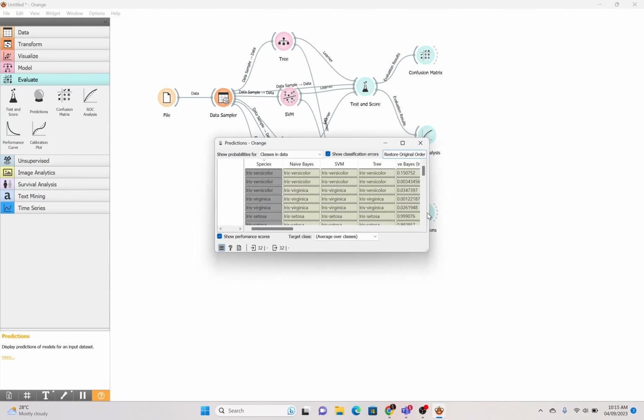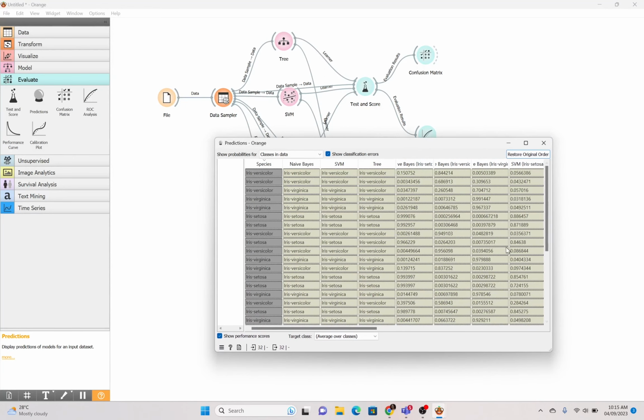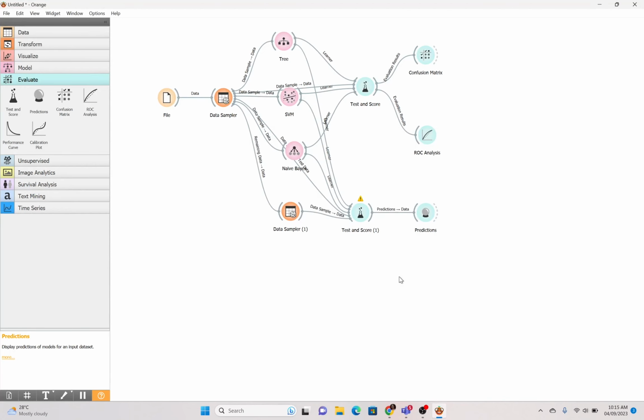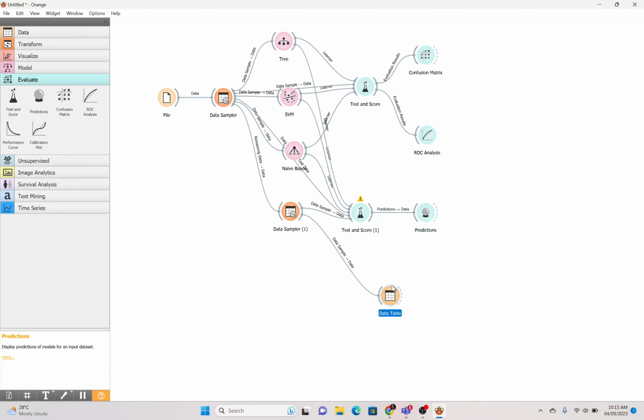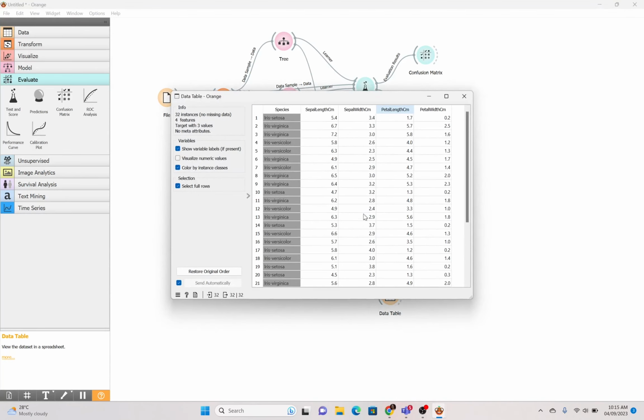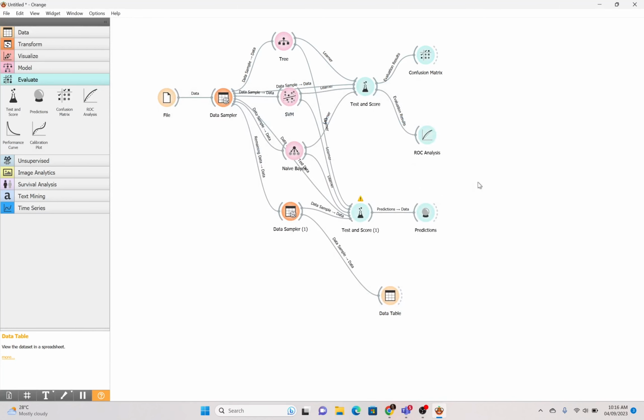So just go for the prediction. Now you can see through the prediction also we are getting the results for each and every algorithm. So let's go for identifying with a single instance. Let's say I want to pass any one instance from the test data and check what the results are. Now you can drag it a little bit and select the data table. In my data table you can see 32 instances are there. I want to go for the first instance, so I'm just selecting it and then closing.